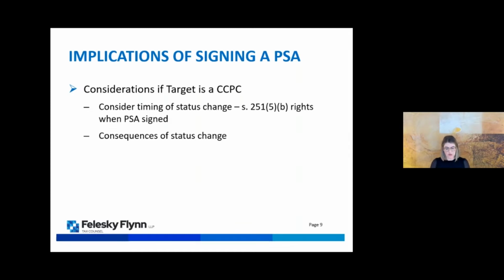So there are some consequences that are fairly important when a corporation ceases to be a CCPC. There's a deemed tax year end prior to this change of status, but more importantly, subsection 89.8 provides for an addition to a corporation's LRIP account when the corporation ceases to be a CCPC. So a fairly complex calculation, but at a very high level, you can describe that LRIP addition as the amount by which the cost of property, money, and the corporation's losses exceeds the corporation's debt, PUC, and GRIP. So because of how that's worded in 89.8, a high GRIP helps reduce the addition to the corporation's LRIP when it ceases to be a CCPC. And we'll come back to that in just a moment.